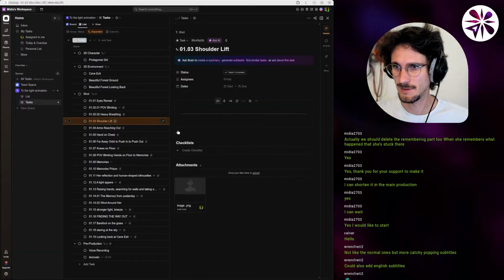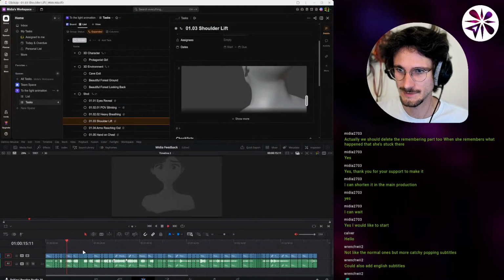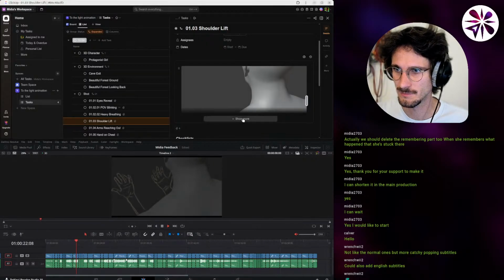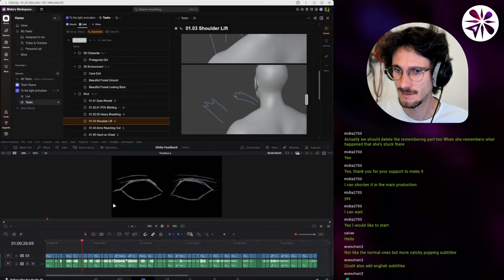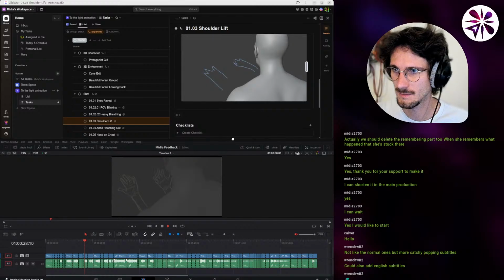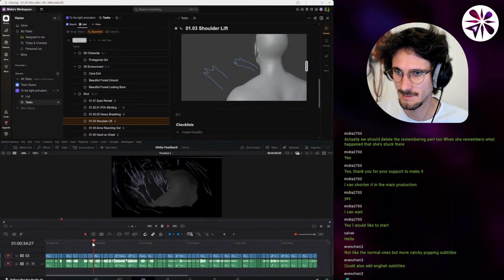Then after that we have shoulder lift, which is indeed coming afterwards. Pretty cool. The hands getting revealed, and then they start to disappear.